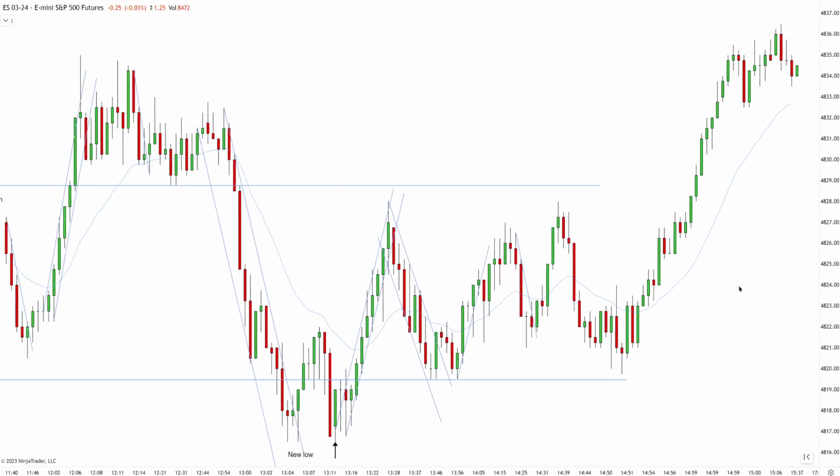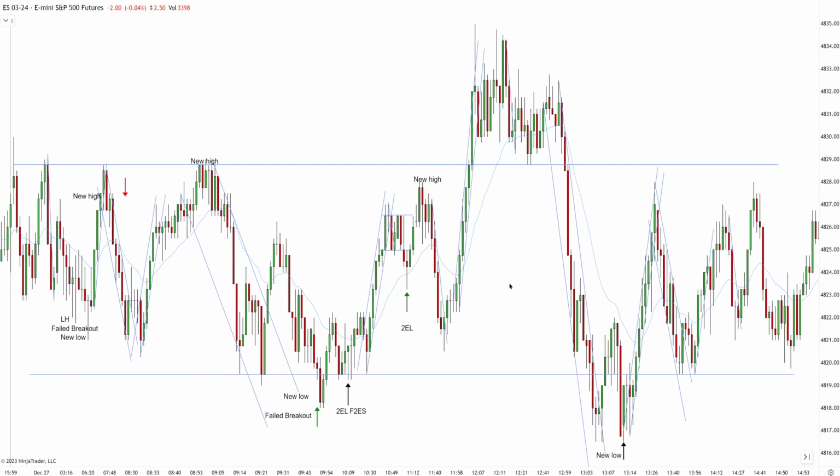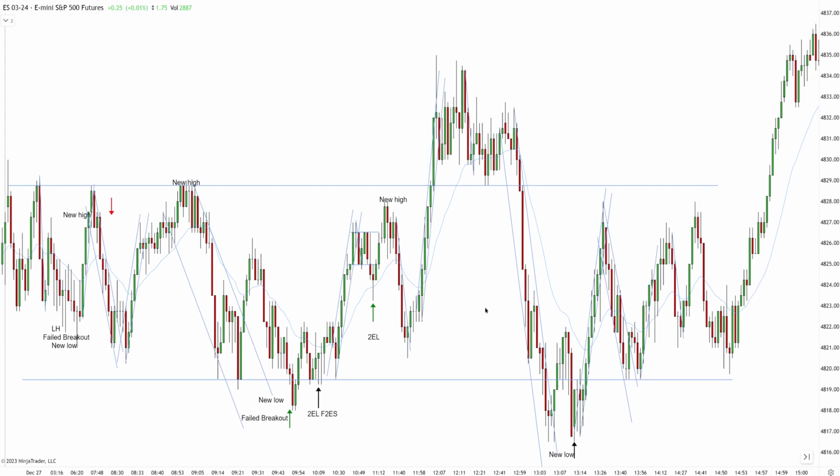So this is the overall structure for today. Very clear and healthy trend range. There was no imbalance. You can see every single time the market reaches the key level at the bottom or at the top, there is a reaction. You always want to make sure you expect a breakout to fail, especially if a trend range is quite small and very healthy with consistent swings up and down, and you're looking for setups at the extremes.